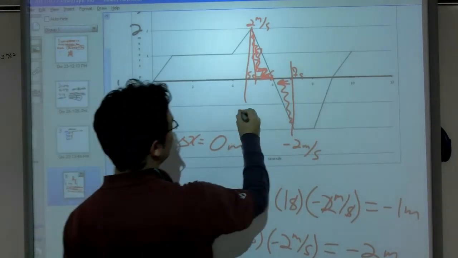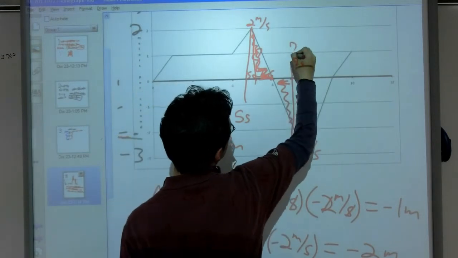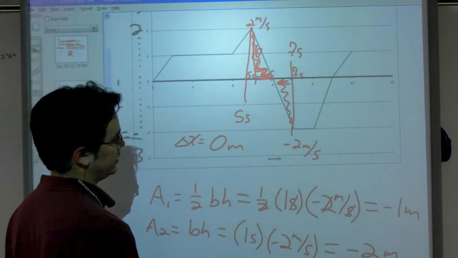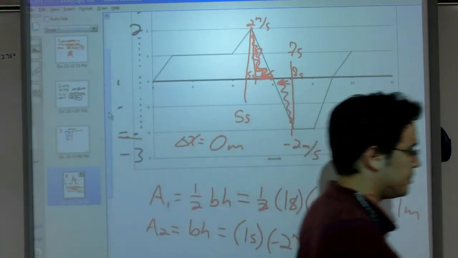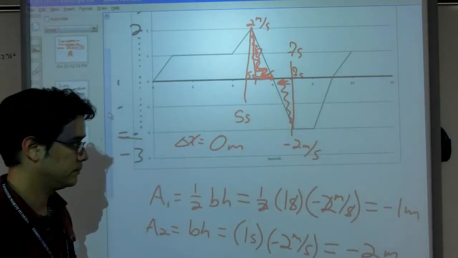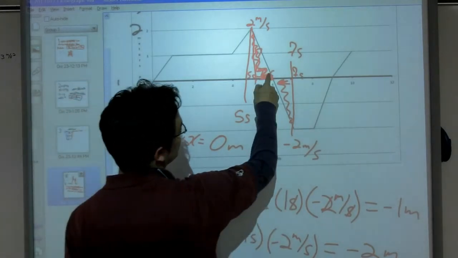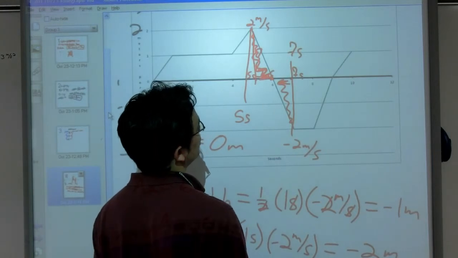So I go from 5 seconds and a height of 2 meters per second all the way over to 7 seconds and negative 2 meters per second with a straight line the whole time. Basically what happens is I'm moving along, I come to a stop, and then I back up, and then that's when time runs out. So I end up pretty much right back where I started. And we can see that because I've got just as much area above the graph as I do below, so they cancel each other out.